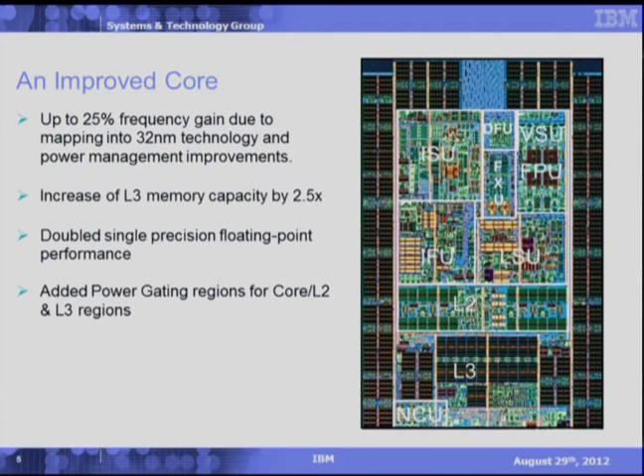The picture on the right-hand side is a close-up of one of the eight cores. Being fabricated in 32 nanometer technology enabled approximately a 25% frequency increase based on transistor performance and enhanced power management schemes. The larger L3 cache per core enhanced the benefit of several core features such as four-way SMT. The L3 unit and its eDRAM macros now surround the rest of the core units. The upfront design intention was to keep the overall area roughly the same going from Power 7 to Power 7 Plus for all the core execution units and its attached caches. As units shrank due to technology scaling, more area became available for the L3 cache, allowing the design team to increase the cache capacity by 2.5x.